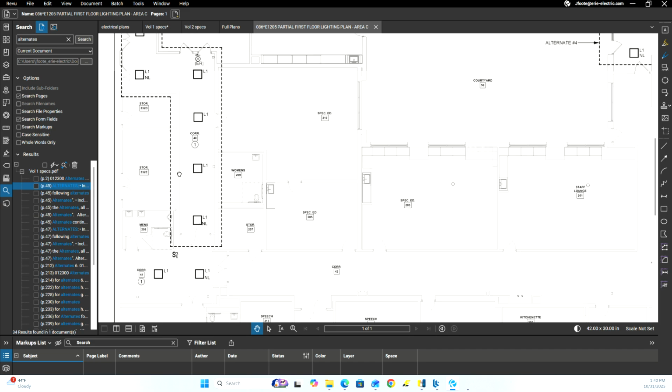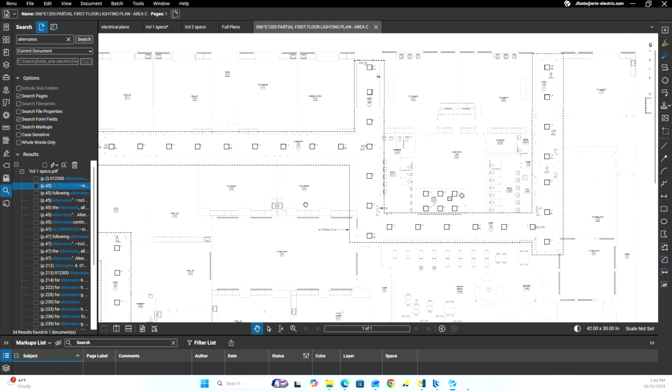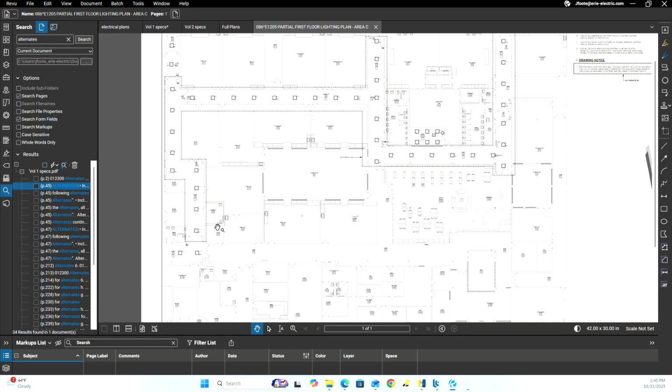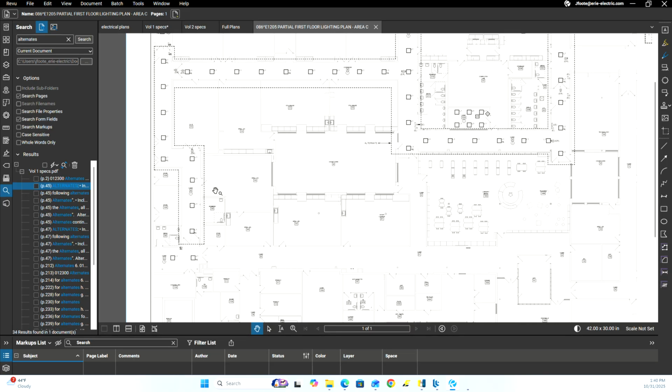Okay, so when I do lighting counts, what I usually like to do is do these in Bluebeam, for the sheer fact of Accubid. You can classify them as something different and then do it that way, so you're not doing it twice. But what I'll do is a full lighting count in Bluebeam, and then I'll just disable live count in Accubid and manually add them in there.